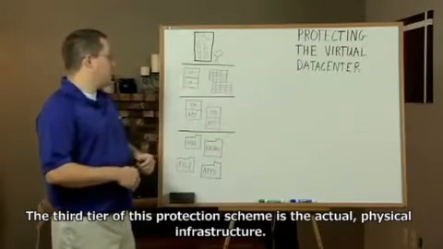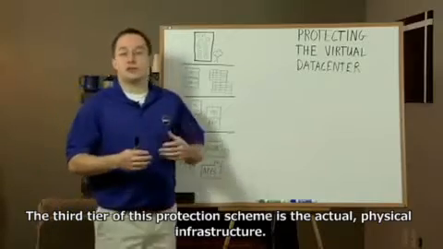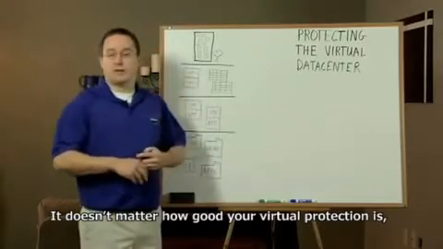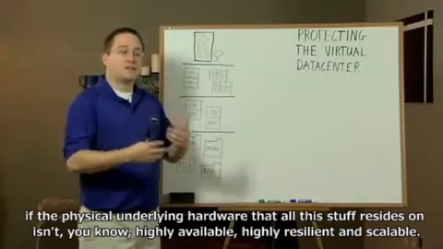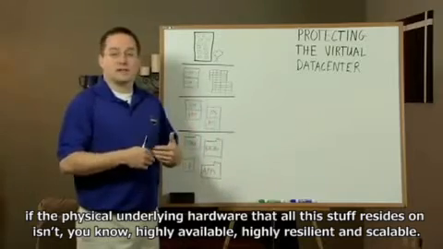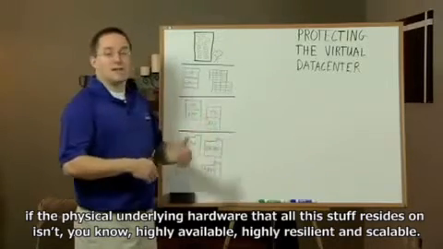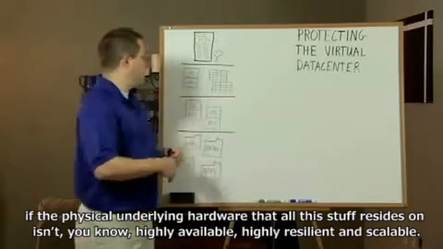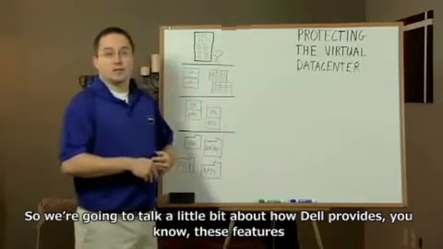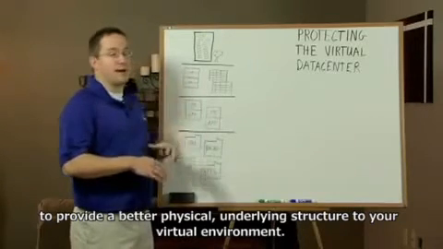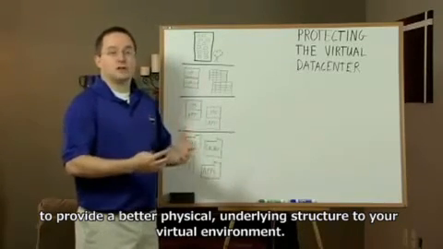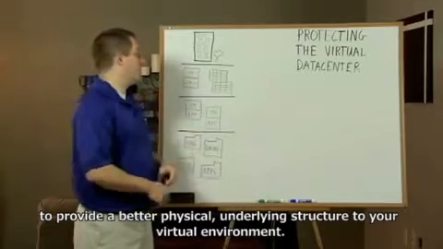The third tier of this protection scheme is the actual physical infrastructure. It doesn't matter how good your virtual protection is if the physical underlying hardware that all this stuff resides on isn't highly available, highly resilient, and scalable. So we're going to talk a little bit about how Dell provides these features to provide a better physical underlying structure to your virtual environment.